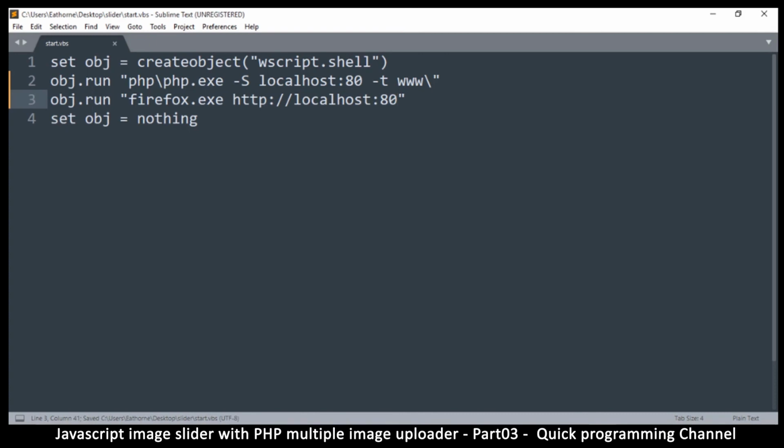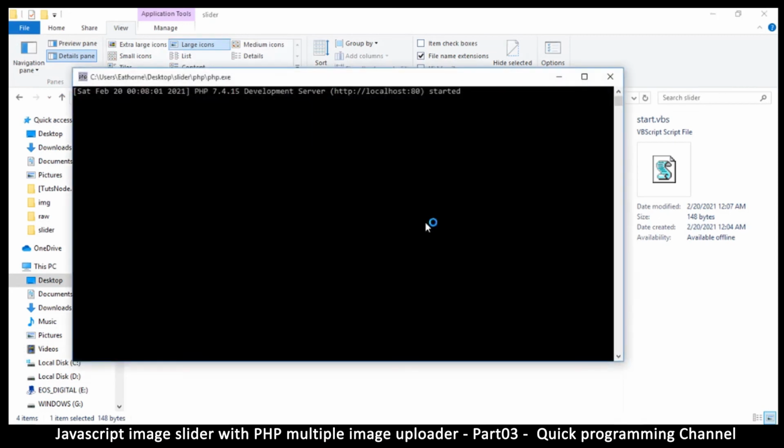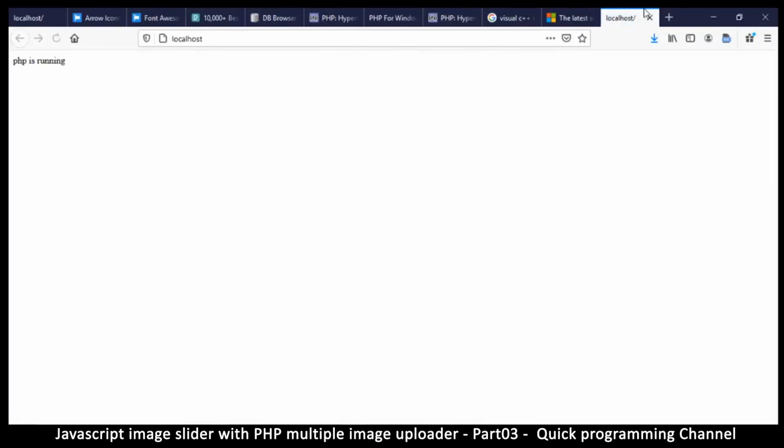So let's see this in action, right? So it will start the server and open a browser for us. So open, and there we go. So a new tab, and there it is, right? Very cool. But we already have it here, so we'll use that one.